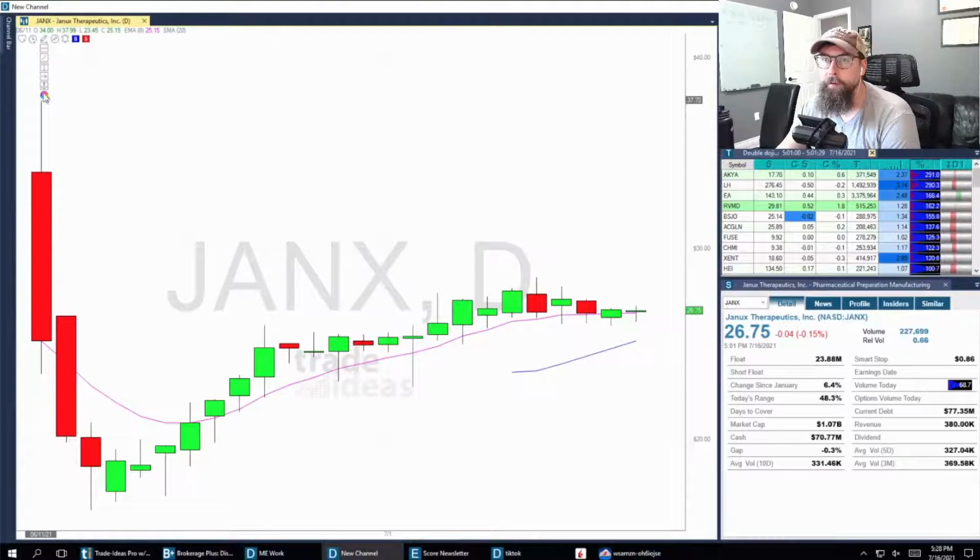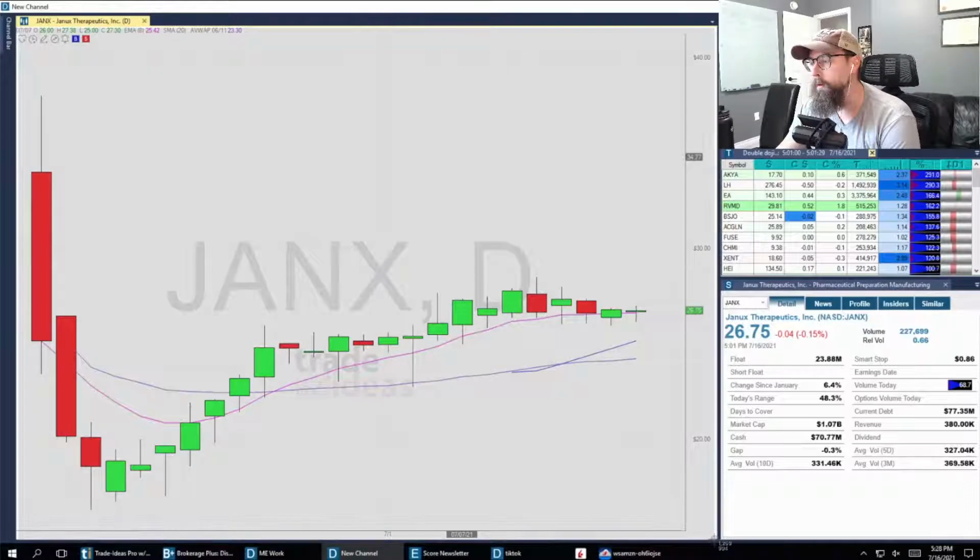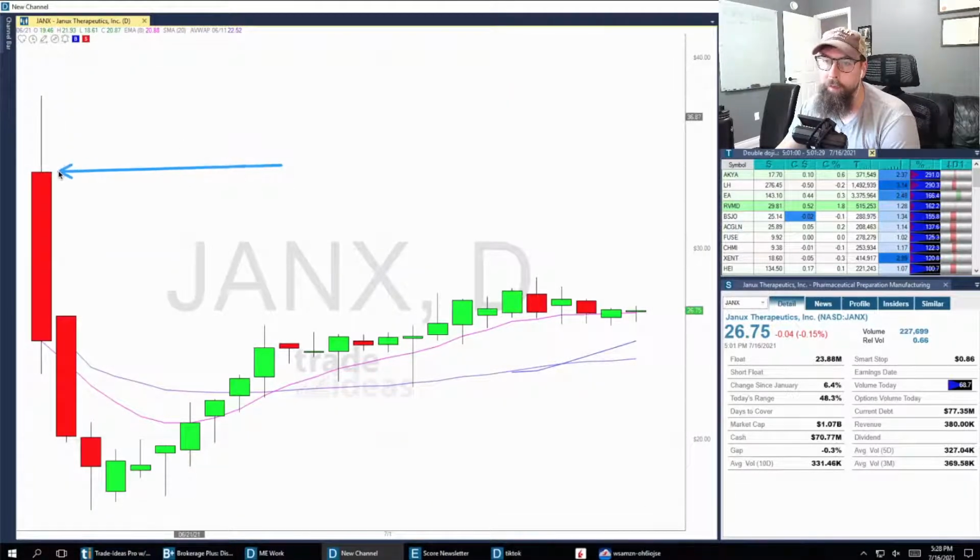Janux Therapeutics. That's interesting. That's not in any of the sectors that we were watching, but that is an interesting looking one. Often the IPO price, which is way up here, will kind of act as a magnet. So sometimes you get these big strong push-ups, and we got a little pullback going on here, and I like buying into pullbacks instead of stocks that are already way overdone. So it could just be magnetized to that.